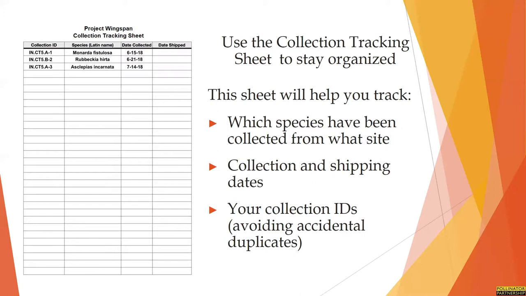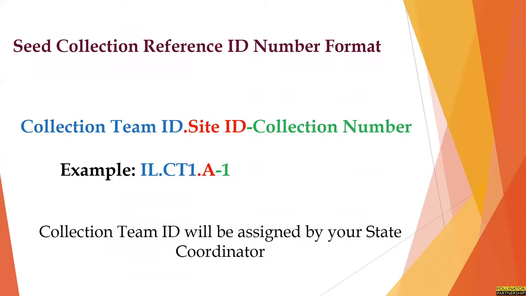Please use the collection tracking sheet to stay organized. This will be a master list that will help you know what your collection ID should be for your next collection, and will help keep track of collection dates and shipping dates, as well as avoiding accidental duplication of that identification. Project Wingspan uses a seed collection reference ID number format to keep all of these seed collections separate. As mentioned in the background, we will be collecting a thousand collections throughout our six-state region, so staying organized is really important for helping Mason State Nursery properly catalog all of these seeds.